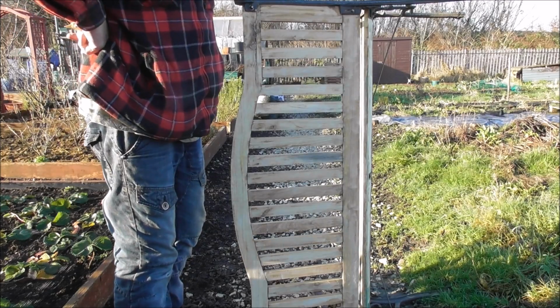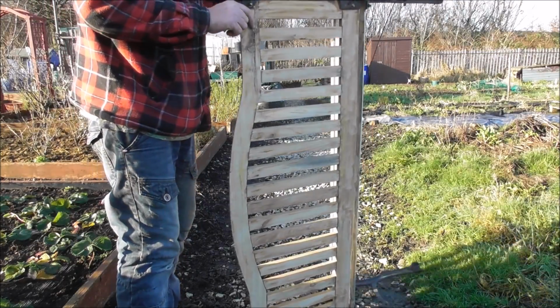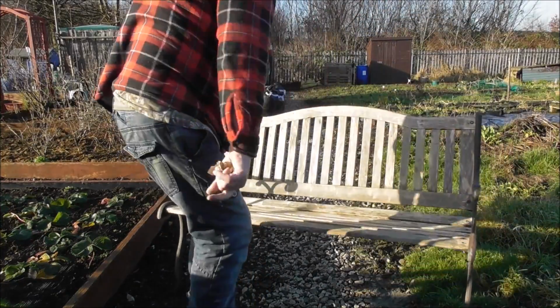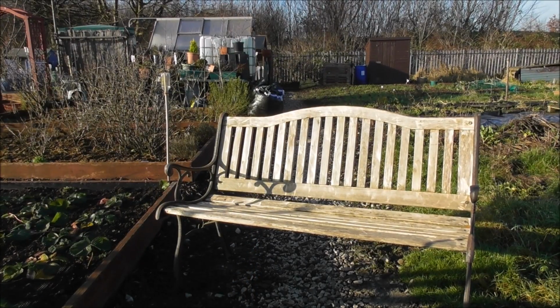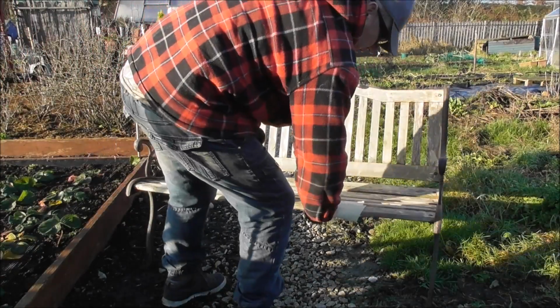Okay, so the bottom's been rubbed down. Turn this finger around. That's it. Just going to quickly dust over the front. Perfect day today. Piece of sandpaper and just give it a quick rub over.